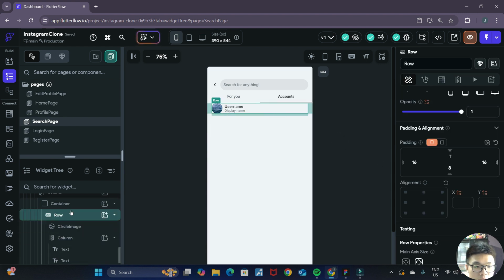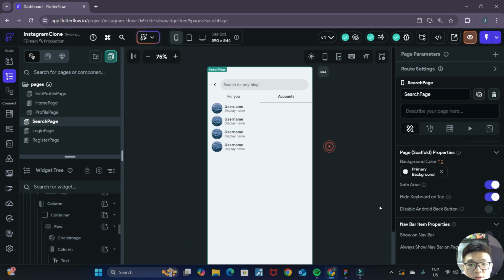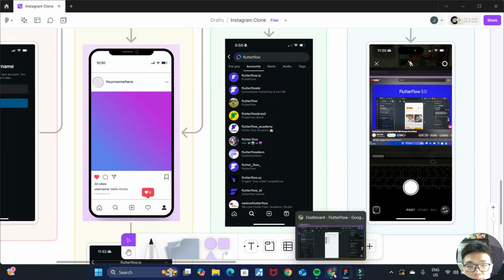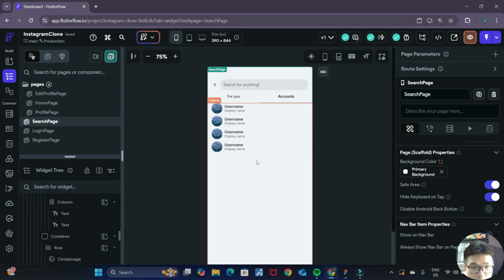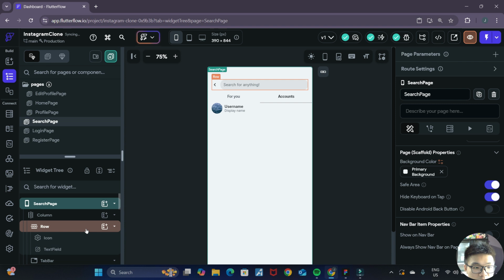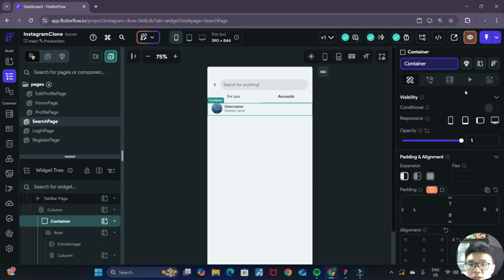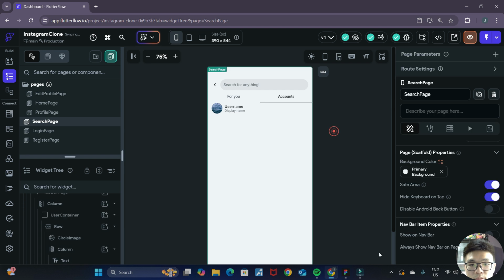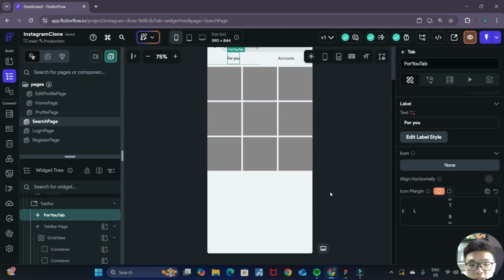So now if we duplicate these containers, it'll look something like this. Yep, that looks good. We can Ctrl Z to remove the duplicated containers, and let us just change the name of this container. Alright, that looks good. So we are actually basically done now.